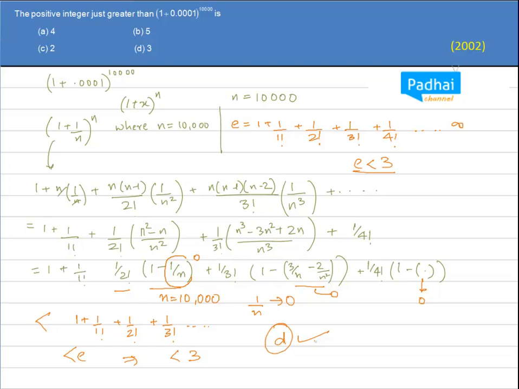This was, I would say, one of the most difficult questions asked in AIEEE up till now. Unless you know the procedure for this question, you will not be able to solve it. So this was not at all an easy question. Just remember this, it might be asked in other regional examinations as well. So you should know how to use this trick in these kinds of questions.